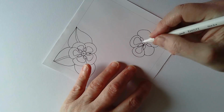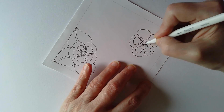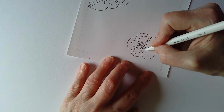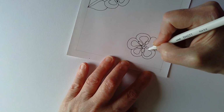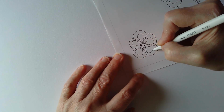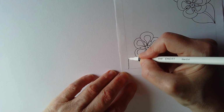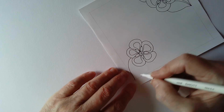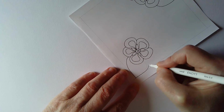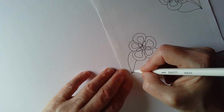And the fact that the petals aren't identical doesn't faze me at all. This is hand drawn, and when you look at flowers closely, you'll notice that their petals aren't identical. They would be if you were very carefully drafting this and drawing it in a stylized way. But what I focus on is making flowers that are similar, that you know it's the same thing, and it's going to be part of this particular design. But the fact that they're slightly different each time is fine with me.